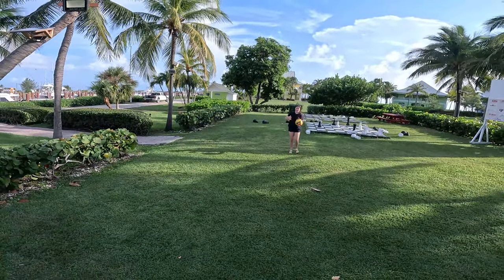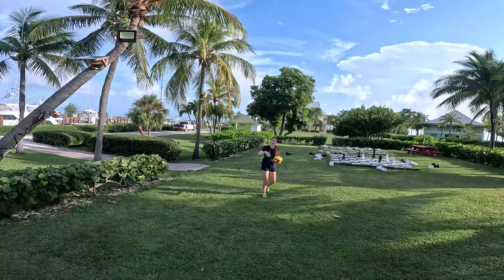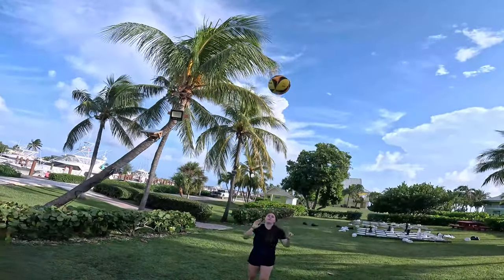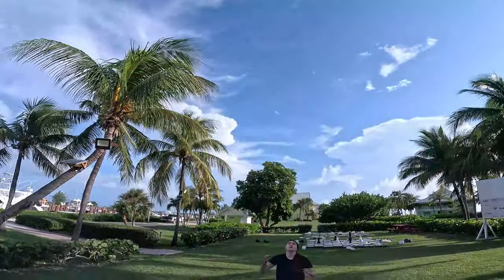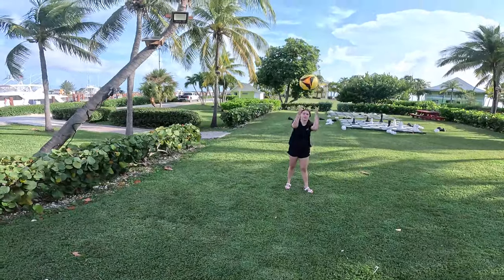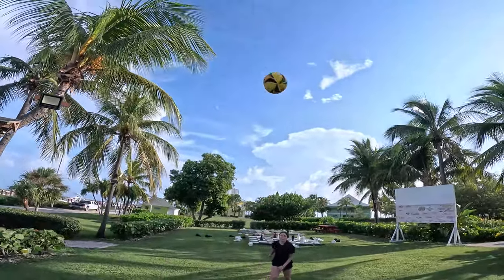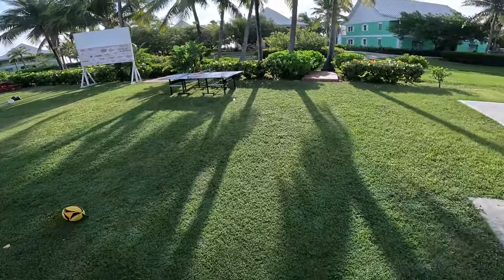When you're at the top of the arm, snap the wrist down. Yeah, so there was no snap there. That's what makes the ball go down and get that topspin. Yeah, at the end of the hit. So that'll go down, but now you pair that with a jump and you have to meet it at the highest point. There you go. You're good. Oh, come on. I tried to roll it and it did not roll. I get those. Kick up. There you go. Get there. I'm hitting. Nice. Good touch on it, too. All right.